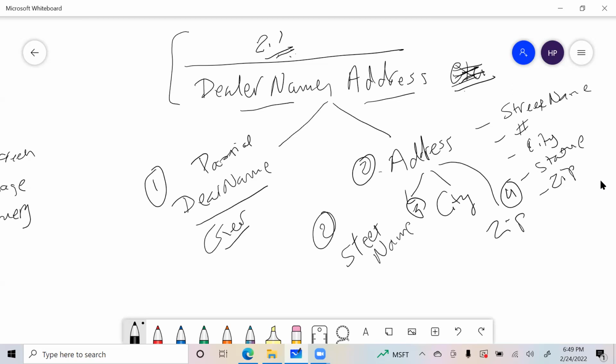You are searching for city, you are searching for street, you are searching for zip code, or you are searching for dealer name. Does it make sense? Or is there any confusion here?